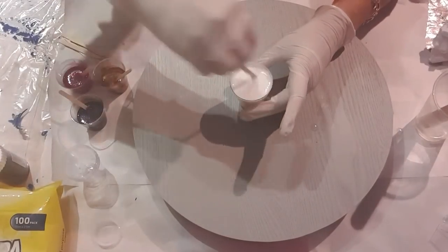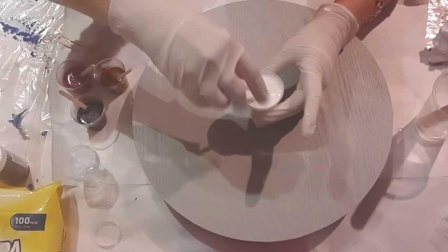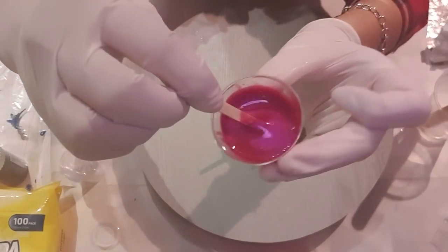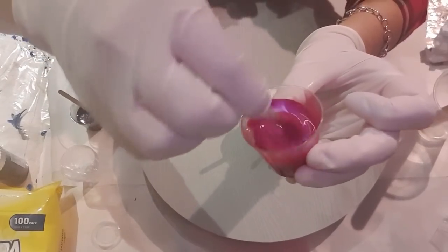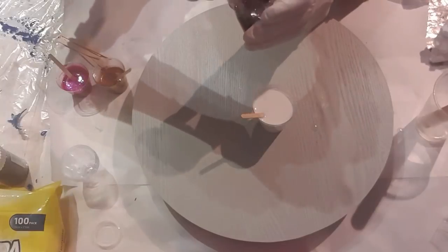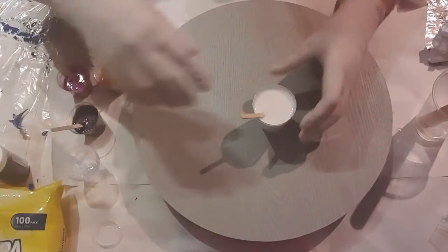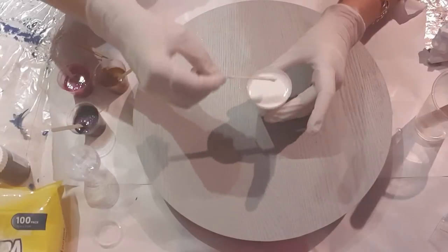Okay, so here we are, ready to get started. I've got these all mixed up, and you can see some of that shimmer of that pearlescent clear, but not as much as I thought it would be. There's still some there, and you can definitely see it in this one. Okay, there we go, because I've used it on its own in the past.